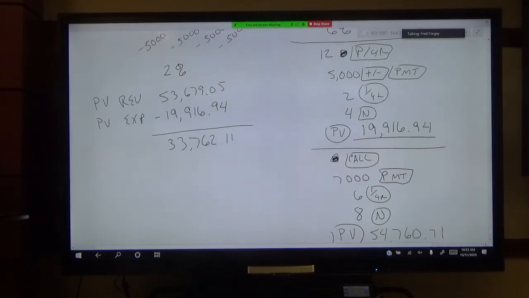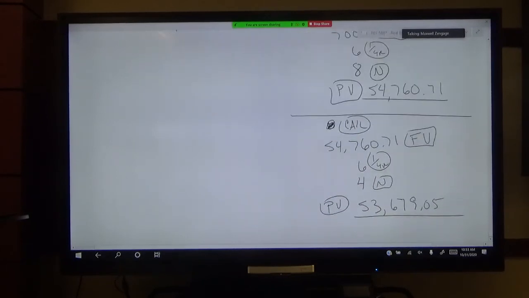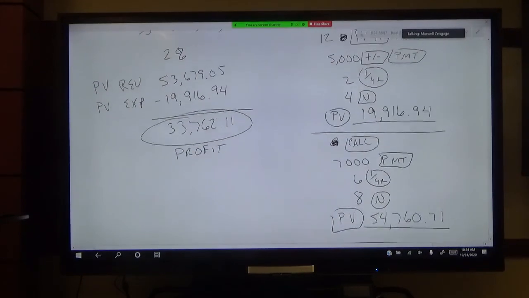$33,762.11 would in essence then be, in this case, sort of our profit. Is the question what the profit is, or is the question what the present value is? That all depends on what I ask. Okay? So discounting back 4 months is the same thing as finding the revenue. Right. We're finding the present value of the revenue here by discounting it back by those extra 4 months, for all 12 months.